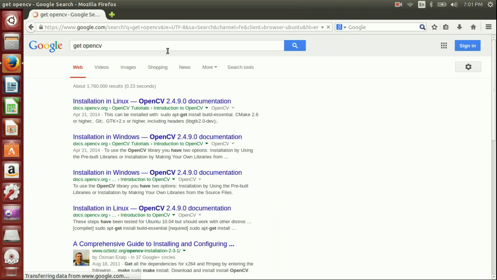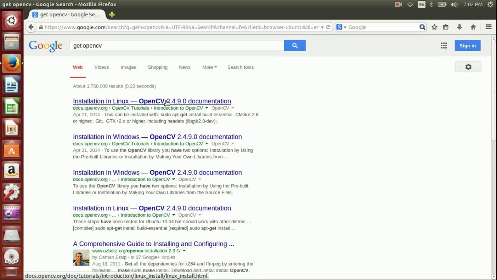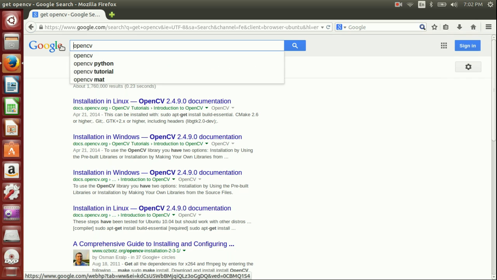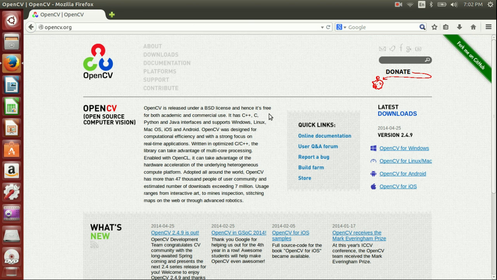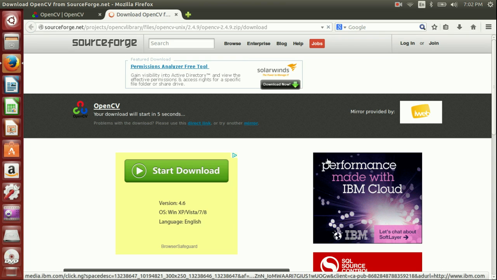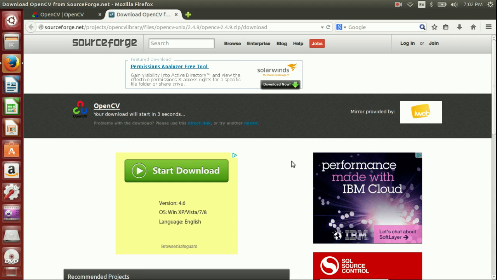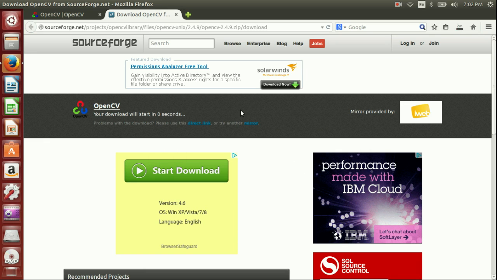The next thing we need to do is get OpenCV. Actually, we'll just go to the main OpenCV page. I'll show you that. And the Linux version. Save that file.